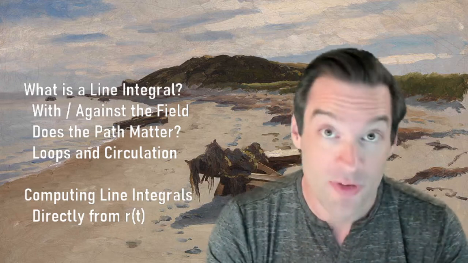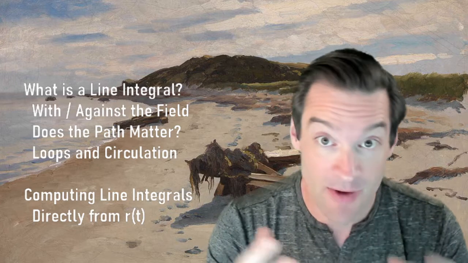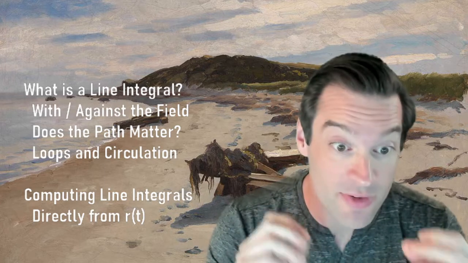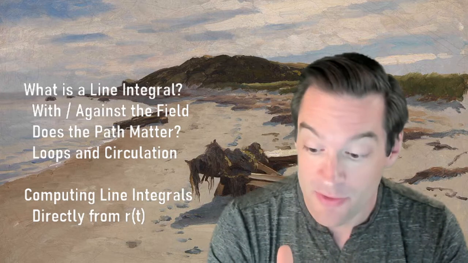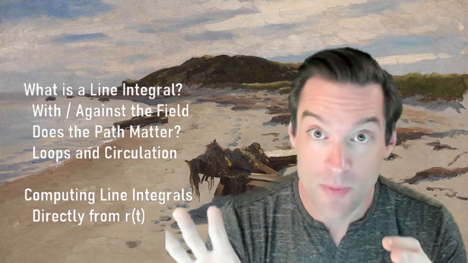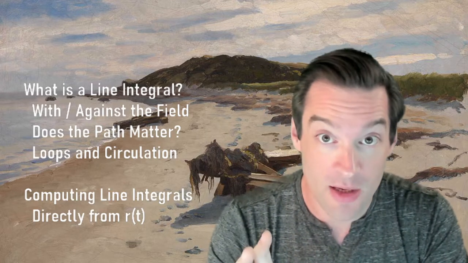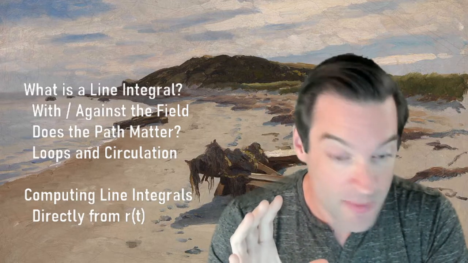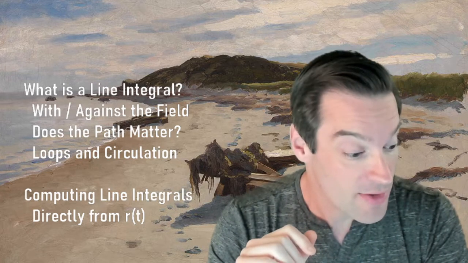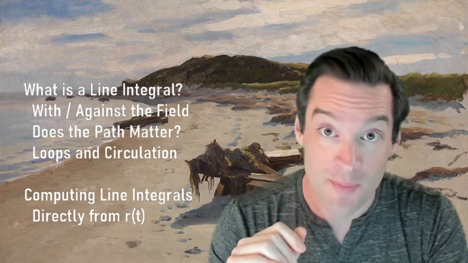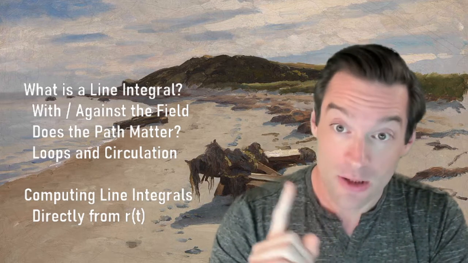Now that we have an understanding of what vector fields are, how we can visualize them, and how we can get vector fields as the gradients of scalar valued functions, our study of the calculus of vector fields is going to take two basic flavors. The first flavor is one we're going to start talking about today, which relates to something called the circulation of a vector field. This is, roughly speaking, a measurement of if we walk along a closed path.